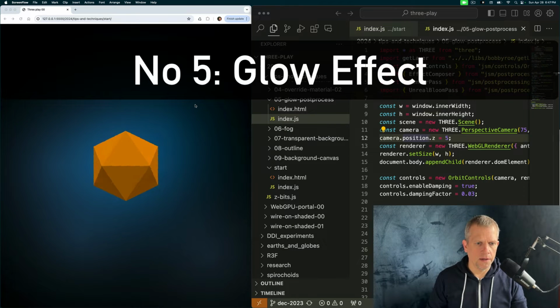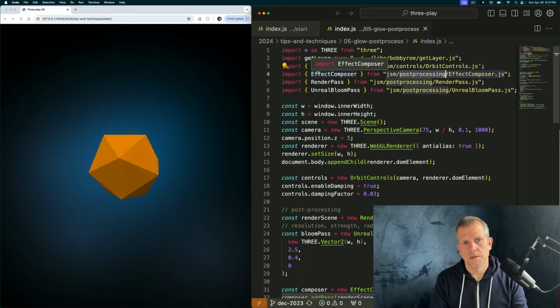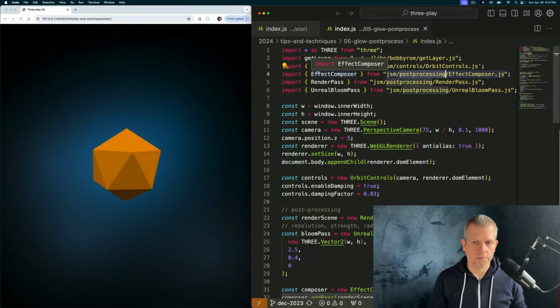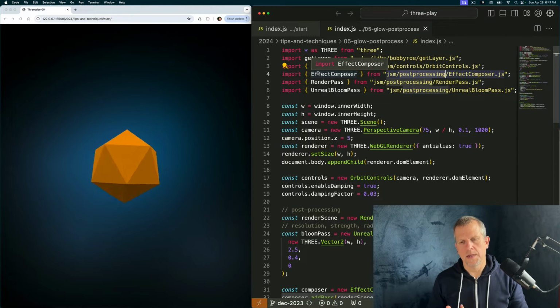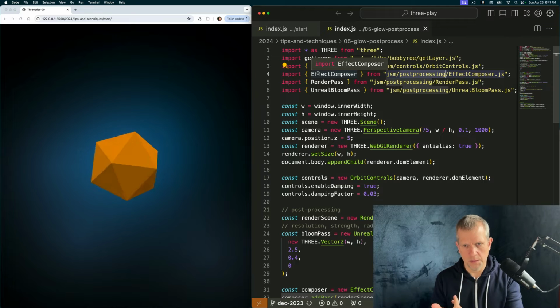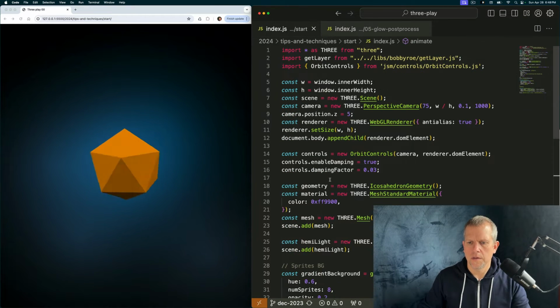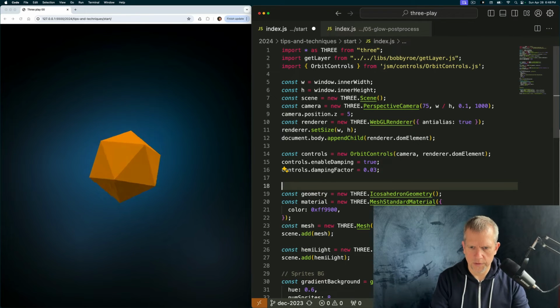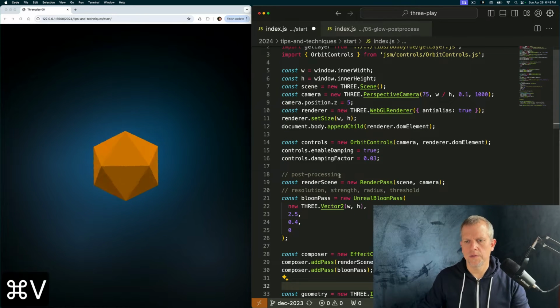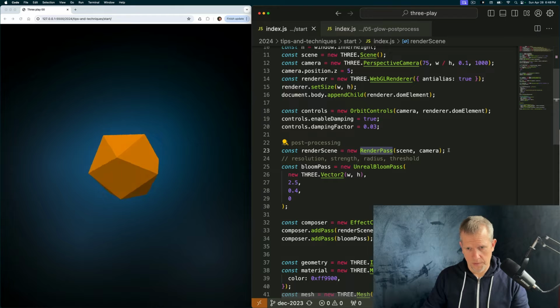This technique is about adding glow to your scene. There are 3 steps in implementing bloom or glow, and that is get the imports, then instantiate, right here above the geometry and below the controls. This is just the vanilla render, the thing you see on the screen now. That's the render pass, render scene.